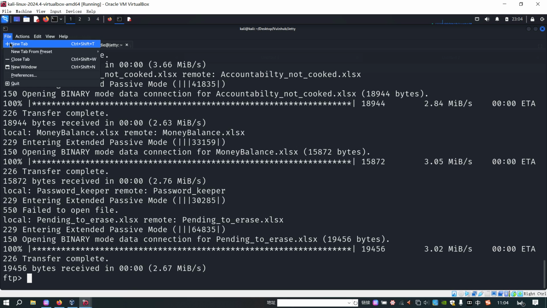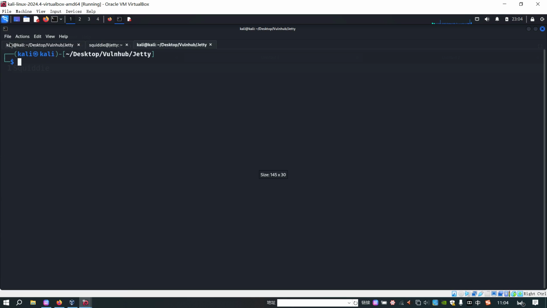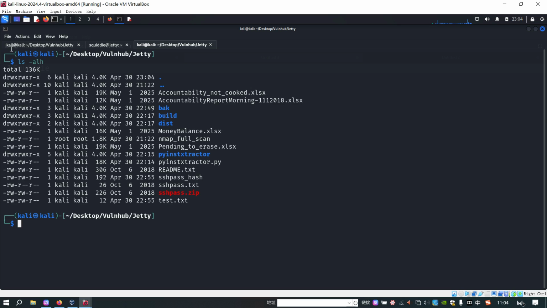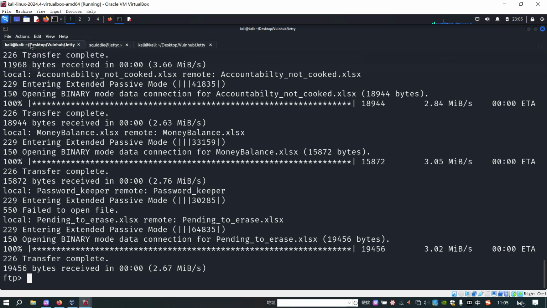Now let's open a new tab. Here there are some Excel files, and also this file, but we didn't download that file.